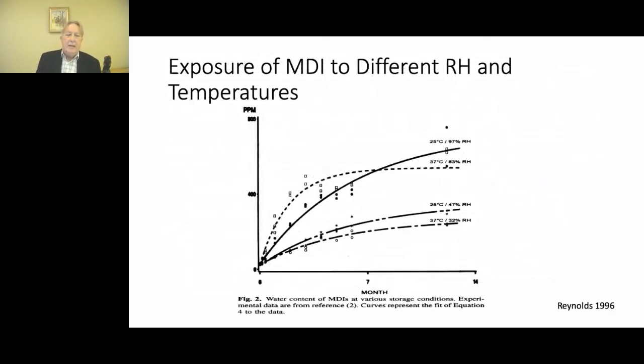So here's a study looking at MDIs at different relative humidities and temperatures. If you look at those top two curves, you see pretty high humidities, greater, I think, 83 and 97%. I can't quite see it on my screen, but quite high humidities. Now if you go down to the bottom of those two curves, you really see, starting early on, I would say within weeks, that high humidity is going to ingress into this MDI. But even if you look at the lower, more typical room humidities, probably what we're all in now, you'll see that moisture does get in there over time, but it just takes longer.